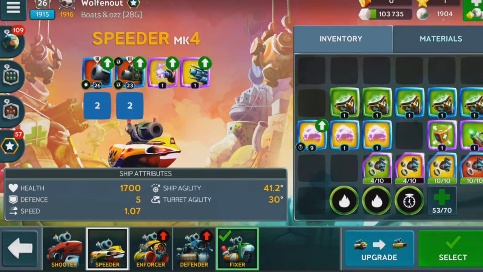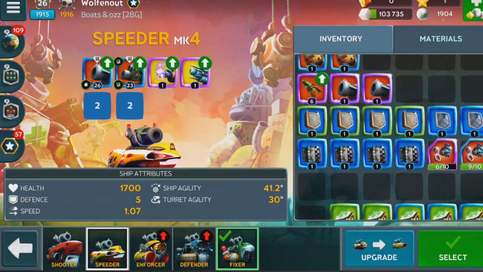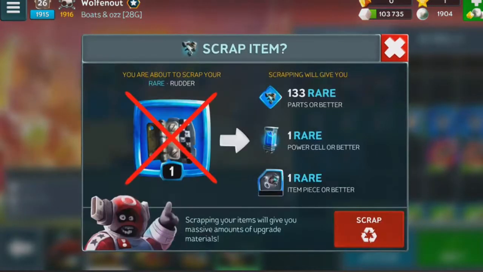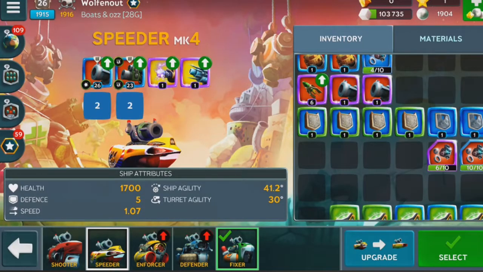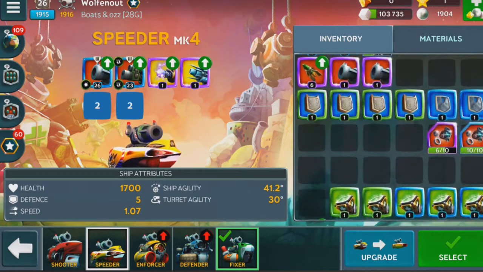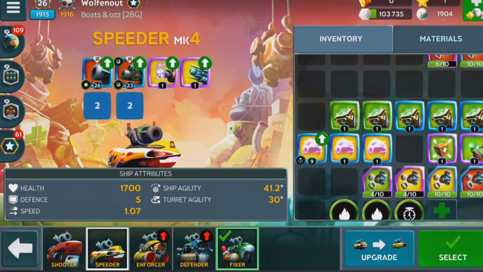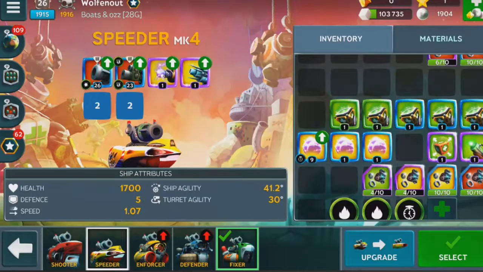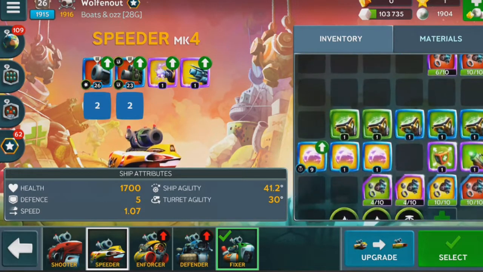This was it, sir. I just pretty much got rid of everything I can get rid of. I've watched ADTR multiple times. He's gotten a total of almost 5 to 8 pieces from scrapping. I've seen him do it. And now look, I've scrapped practically everything and I haven't gotten one piece. Not one. I can't get rid of that repair pulse. I got rid of all the other ones.